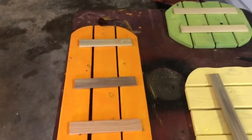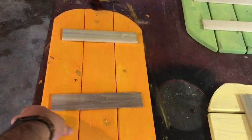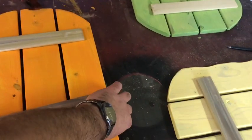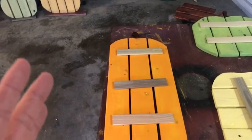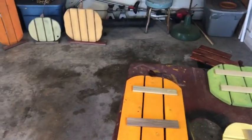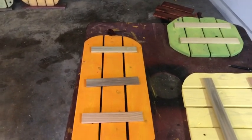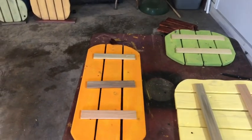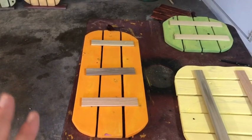And at this point, you can see my originals. I leave a little space in between my boards. You don't have to do that. You can butt them flush up if that's the look you like. Or you can pull them apart slightly. So I'm pulling mine apart slightly. I'm not measuring this. I'm not trying to be precise. I'm just eyeballing it. You want it to look even, but you don't necessarily want it to look perfect because these are rustic pumpkins. They're not supposed to be machine made. They're supposed to be handmade, homemade. You did this yourself. So this is a situation where exact measurements really don't have to come into play. Just eyeball it and make it look good.